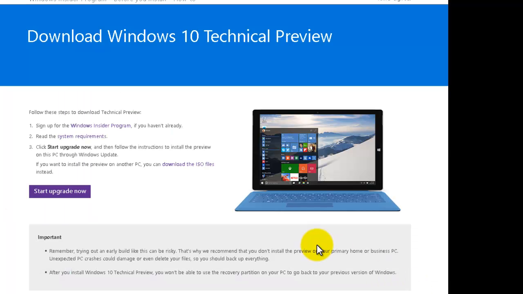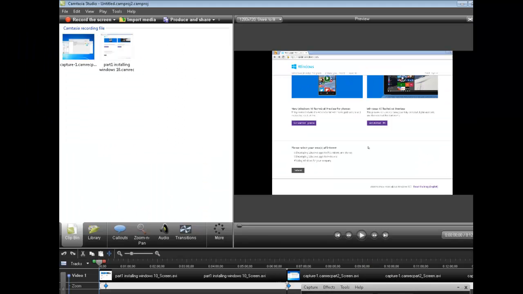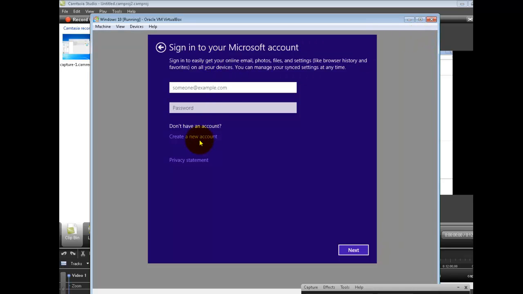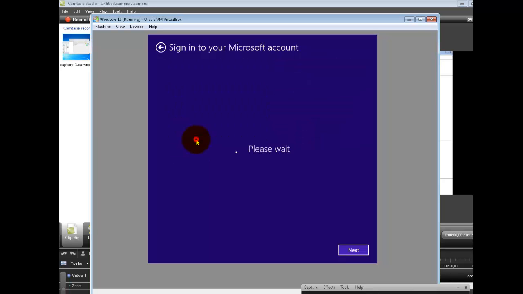Okay, so this download or installation took about an hour. There was a black screen for a while. I decided to restart the VM just for the heck of it, and it came up, and this is what we're seeing. So it's asking us to create a Microsoft account within the VM. I will select, let's see if it lets us skip it. Let's see what happens here.